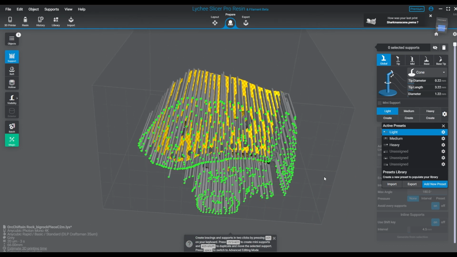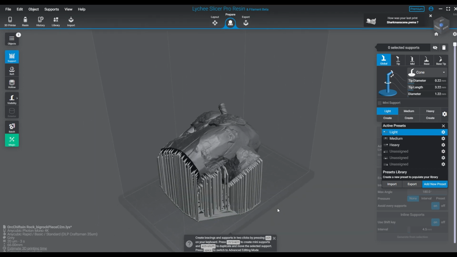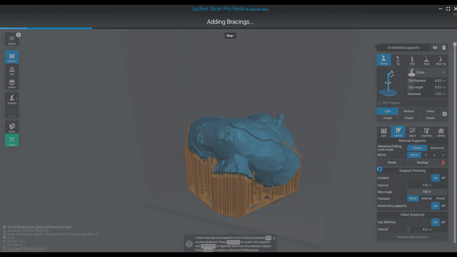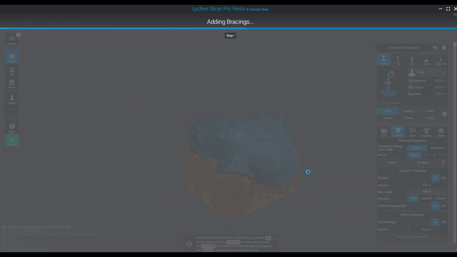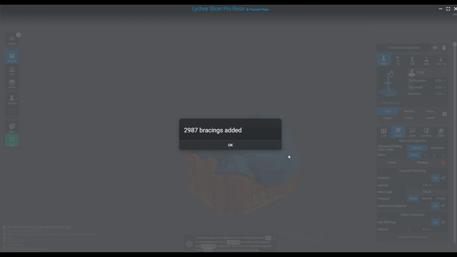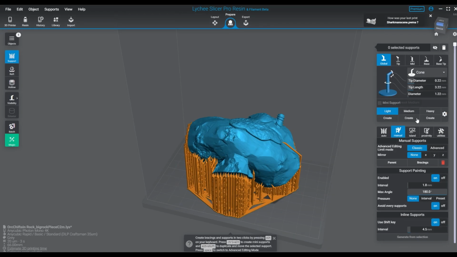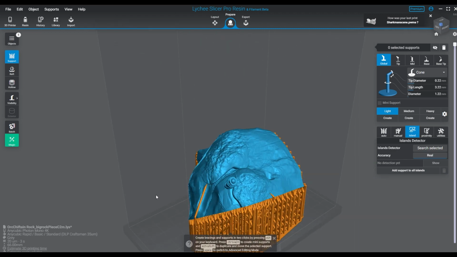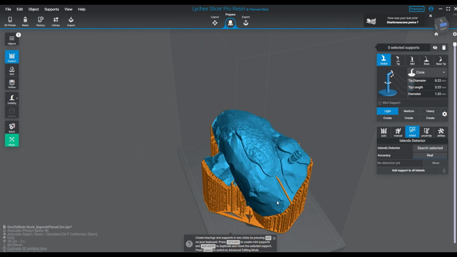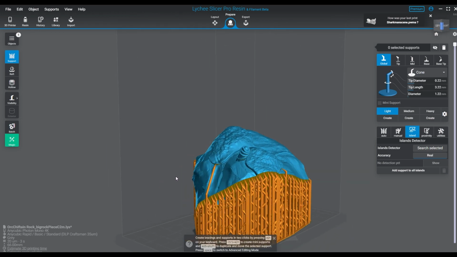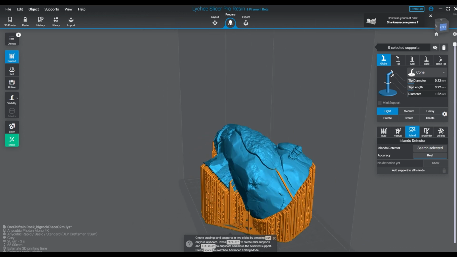But again, this is an option you can use in Lychee. Chitubox has a similar feature, although I don't think they call it 2D hollowing. I could be wrong. I don't use that software too much, but I remember back when I did use it, there was sort of a 2D cross-sectional hollowing system that did allow you to do an infill thing. Voxeldance Tango or Tango 3D, I think, does it as well. There's a way to do it there. I believe even Meshmixer will let you do some sort of an infill function like this too. So it's not a unique function to Lychee Slicer at all.